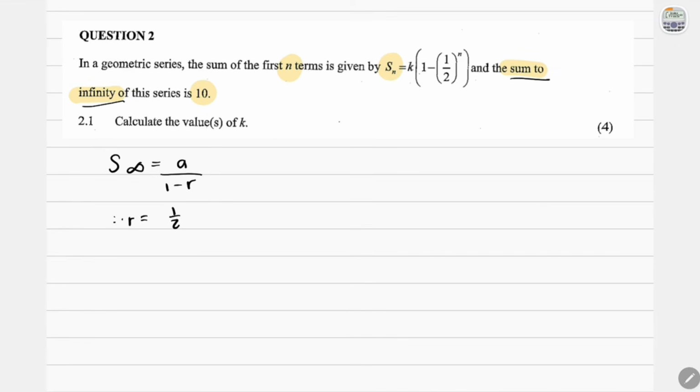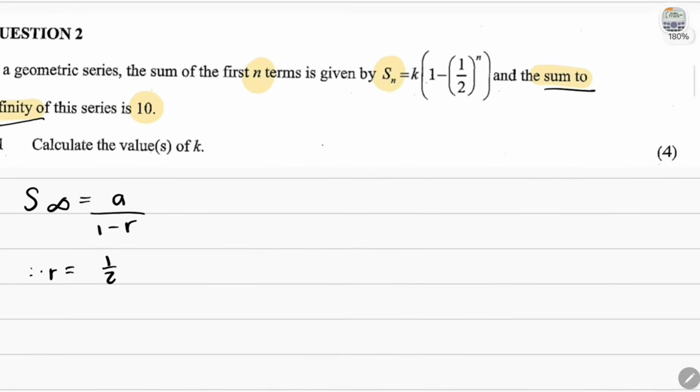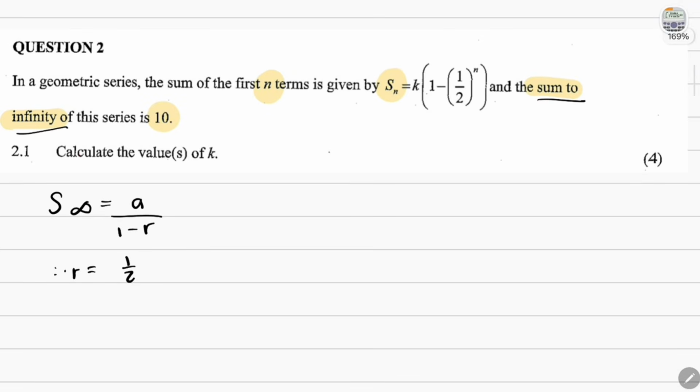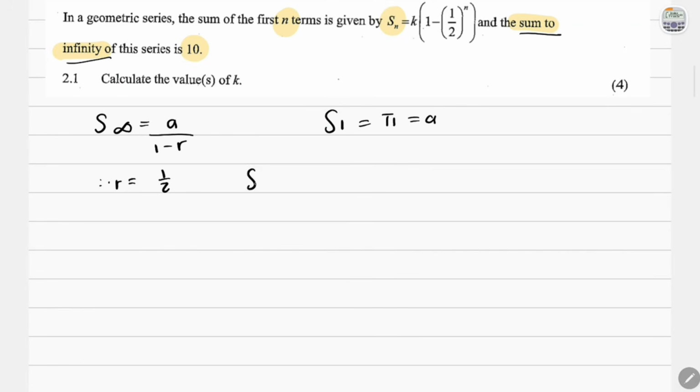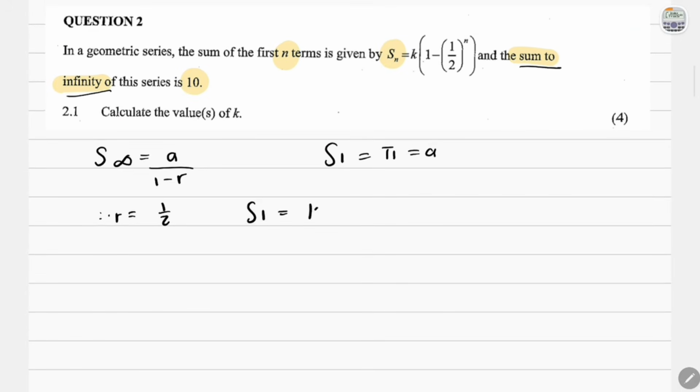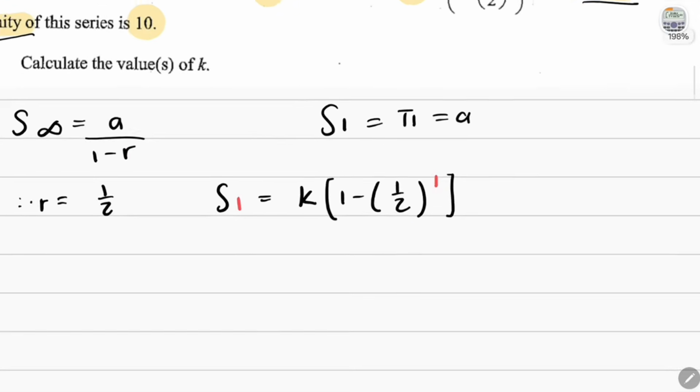I can also see now that to find a, all we have to do is, it's the sum of series they gave you. If you had to find the sum of 1 term, okay, it's just 1 term, that would be the first term, and that is a. So that's what we can do here as well. Just find the sum of the first term. So S of 1 equals, we say k, times 1 minus 1 over 2 raised to the power of 1. Okay, trying to find the first term. And then raised to the power of n. Okay. And then, yeah, just like that. So this is what we have.